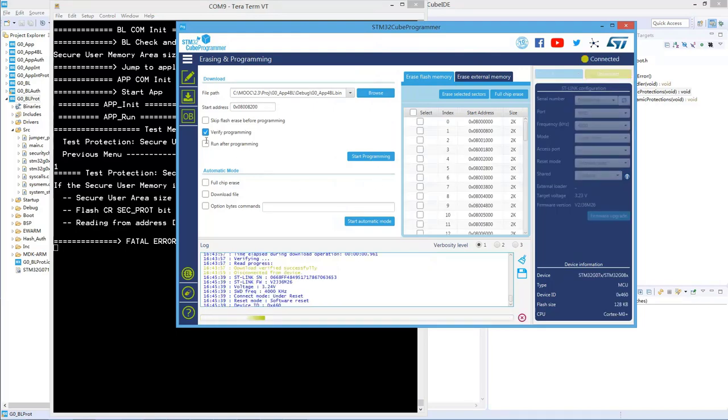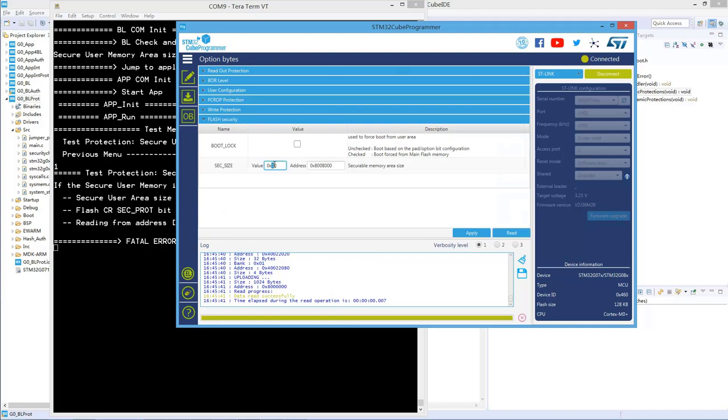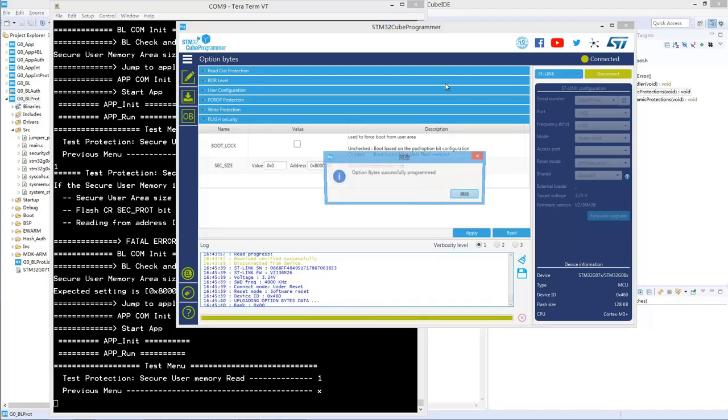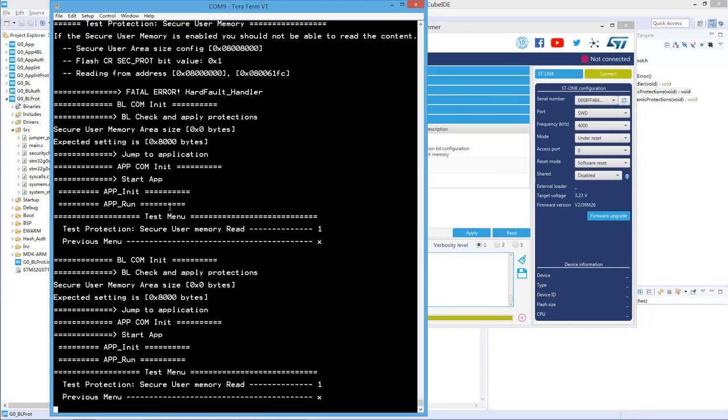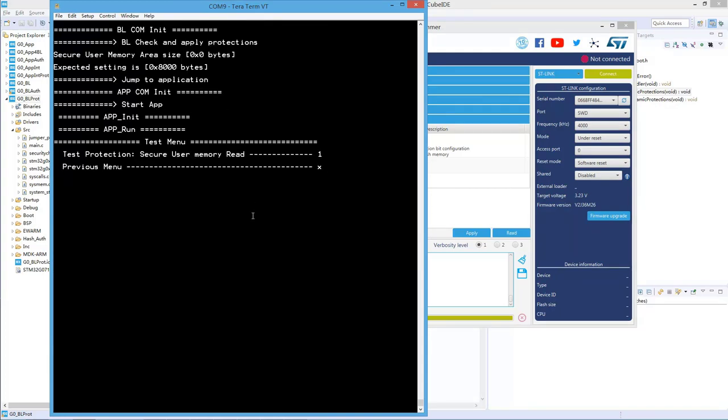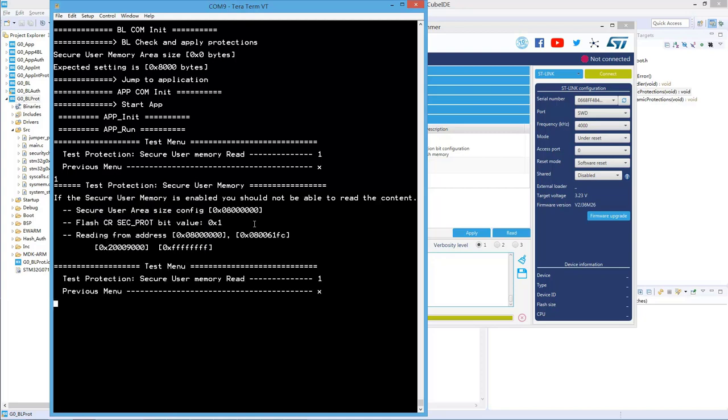Then let's connect to the board again and modify the option byte to set this area back to 0. And we will see what's the effect. Okay, disconnect. Let's reset the board, clear the screen. Okay, reset the board. We can still run the same test from the application, trying to access the same two memory addresses within the flash area where the bootloader is supposed to be. This time there is no more hard fault. We can read the content from those addresses. That is because we don't define any size for the secure memory. Even though the software writes to the register to activate the protection, the protected area is 0, so there's nothing protected at all. Now you can see how it works.